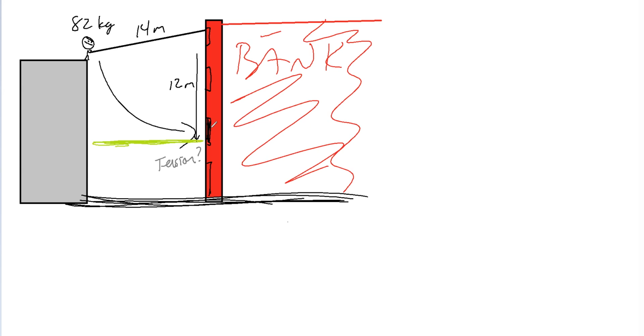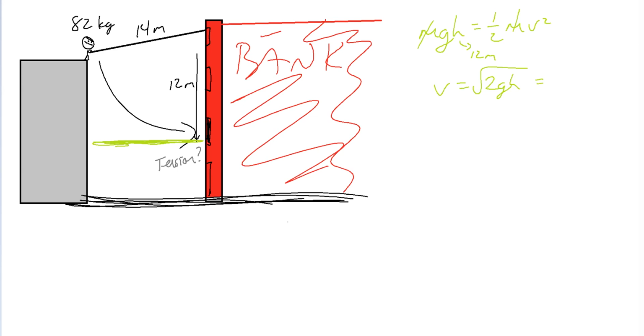So I'm going to use that to find out how fast he's going by the window. Of course he's got mgh at the top of the roof, and that's going to turn into 1/2 mv squared when he swings into the window, and I'm going to use 12 meters because that's the height that he actually drops. I'm getting a little chime of bells from the school. So we're going to use the 12 meter height as the reference, and then we can use that to solve for the v when he goes in. Like we've had before, the m's are going to cancel out because the mass has nothing to do with how fast you fall, and this is a form of falling. But we'll need the mass later on. So to find the speed at the bottom of the path, it's just going to be the square root of 2gh, again using the 12 meters as the height.